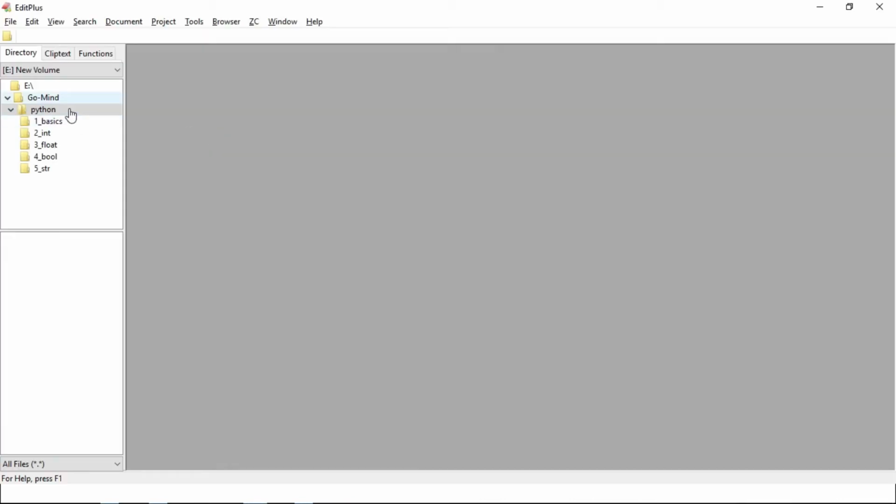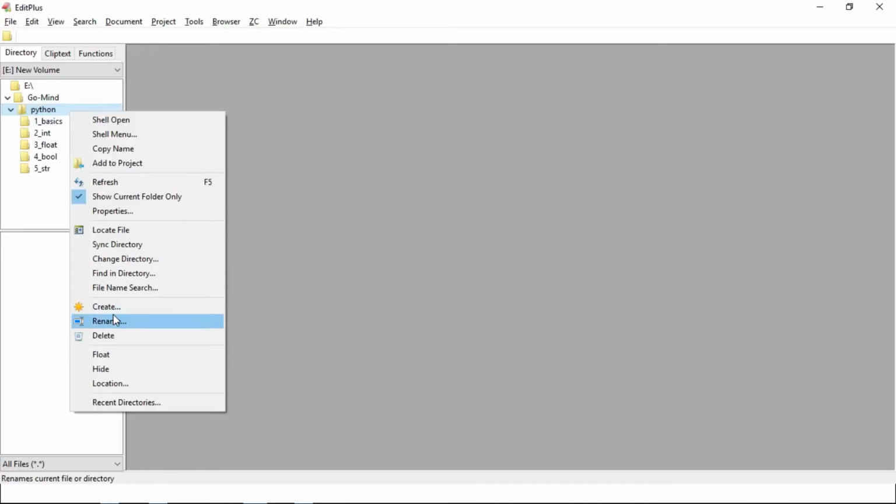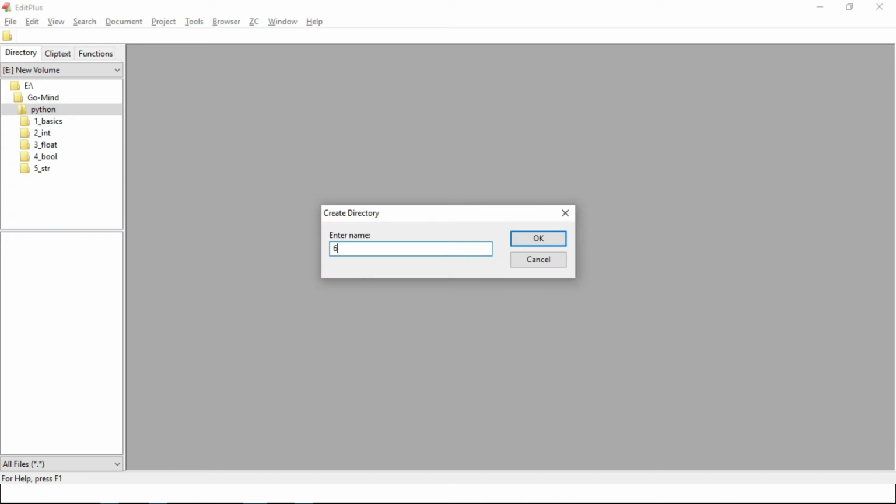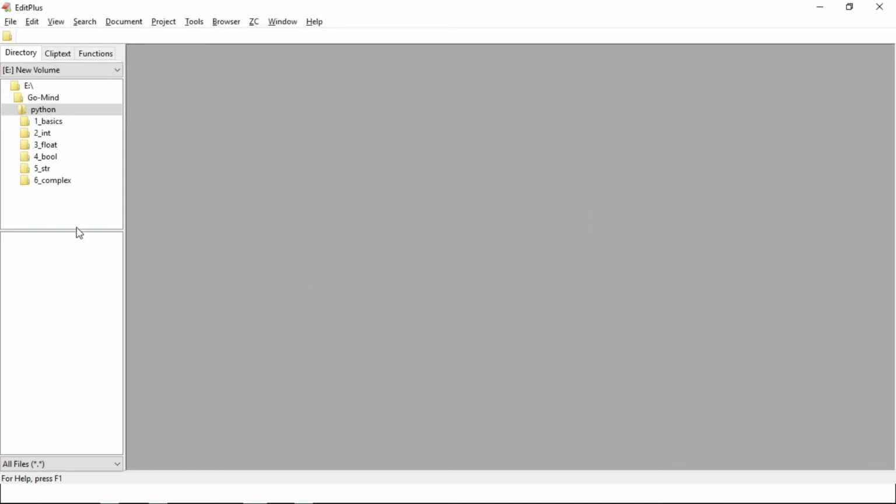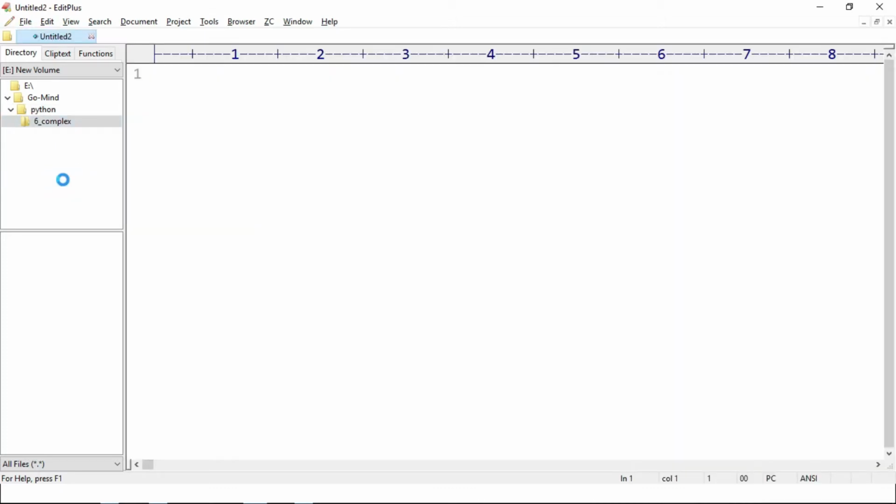So now let's see some examples. Creating a new folder inside Python 6 complex and a new file a.py. We will create a variable c equal to 3 plus 7j.